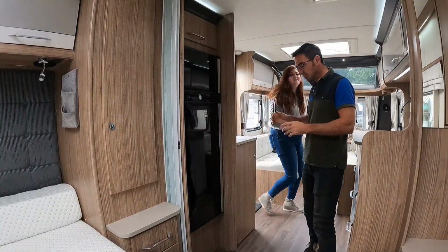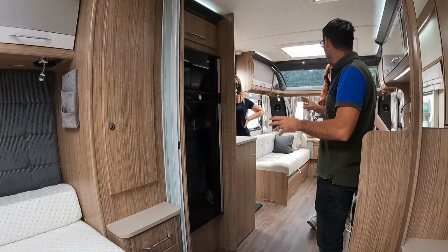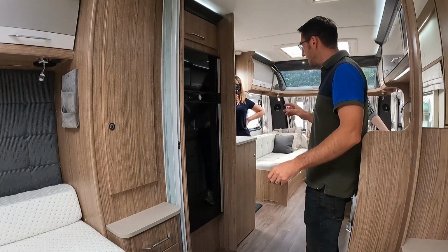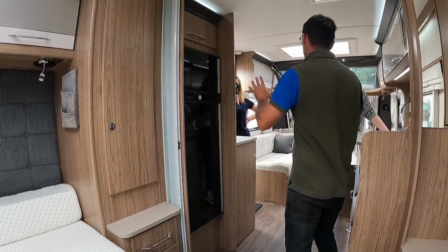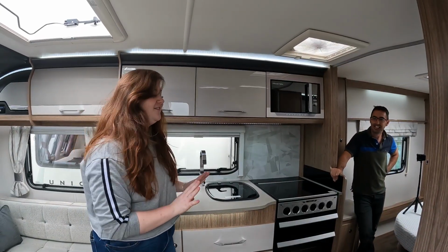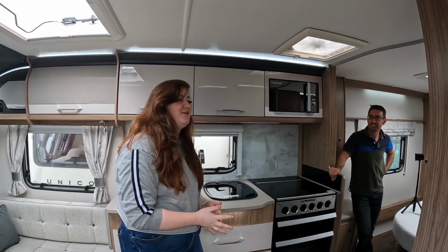Right then. So this was your first Caravan experience, wasn't it, this? Mm-hmm. Now, beautiful van. You can see I've put all the lights on there, so it makes it look a little bit nicer. One of the new ones that have come in. But out of everything in this lovely Caravan, what is it that drew your eye to this one? It was the fridge and the fact it's grey, because I love grey anything. But yeah, it was the fridge and the freezer that really caught my eye.